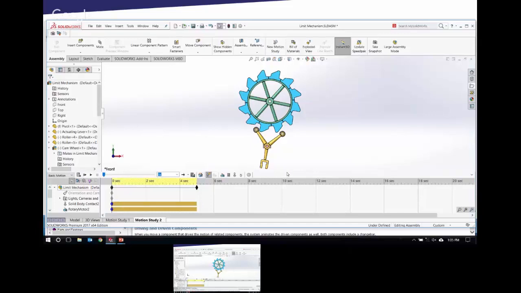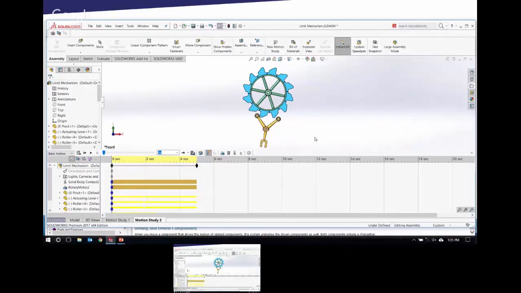In a full motion analysis, it's more common that you might run into a situation where the solver is not able to provide a solution, and it will put an error up on the screen. And for those cases, you'll have to go into the motion study properties like we saw, and maybe try a different solver or try increasing the frames per second or something like that.